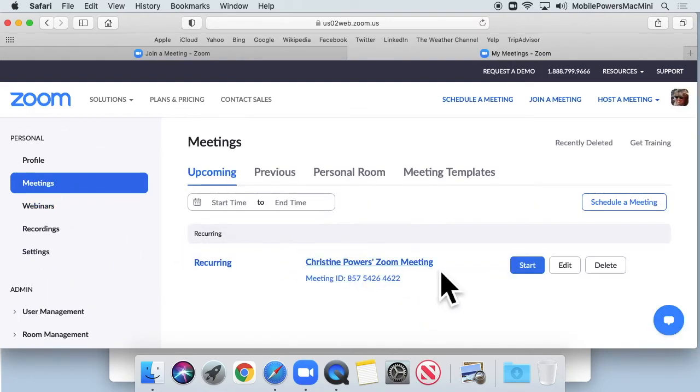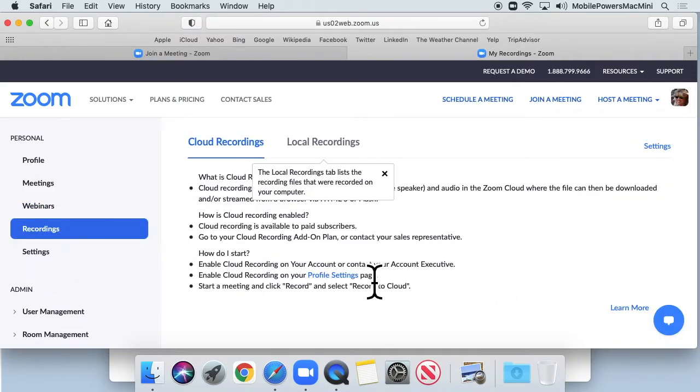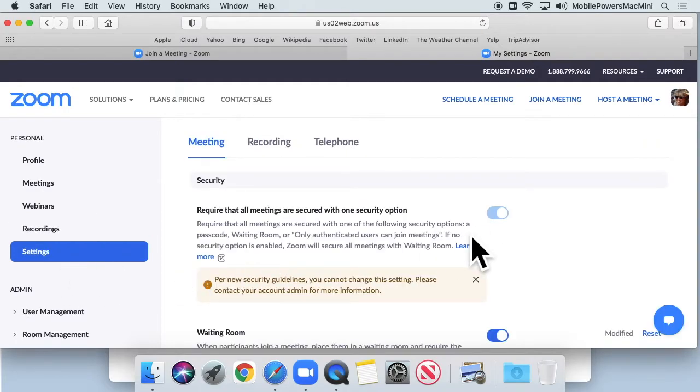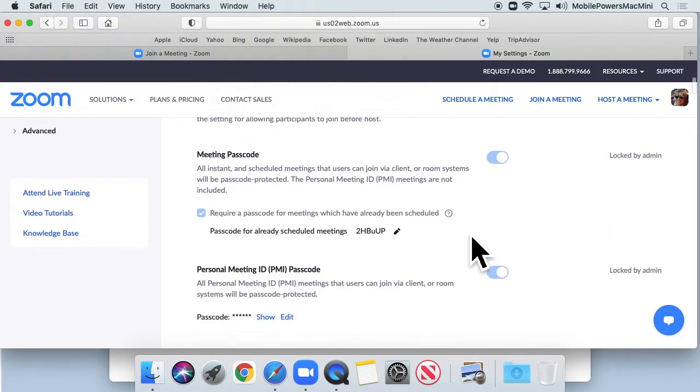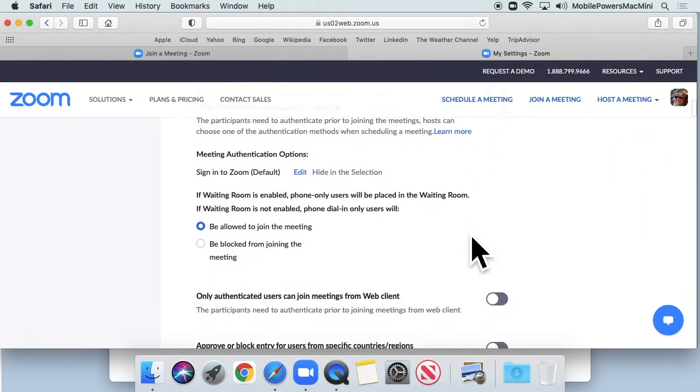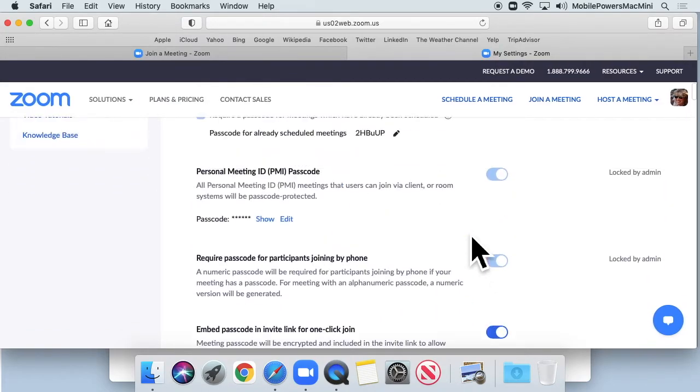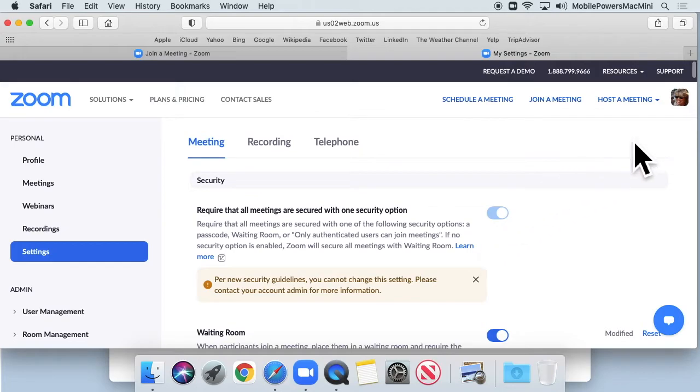There's meetings that you have coming up, or recurring meetings and webinars, and as I said, recordings if you had any saved with Zoom. There's more settings here that you can dig in much deeper, and these are options that, unless you're really becoming a Zoom kind of a wonk, you're probably not going to need to know that much about them.